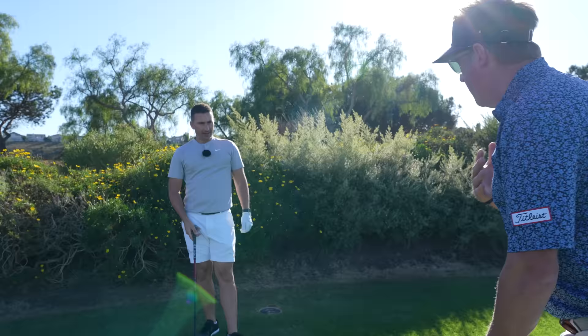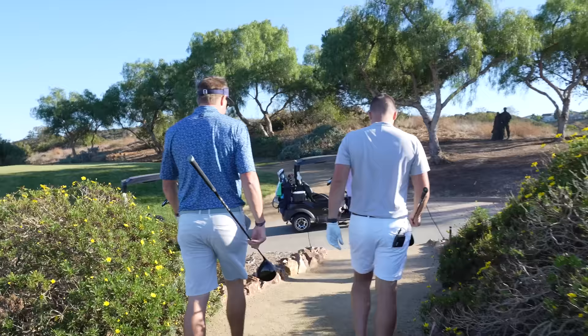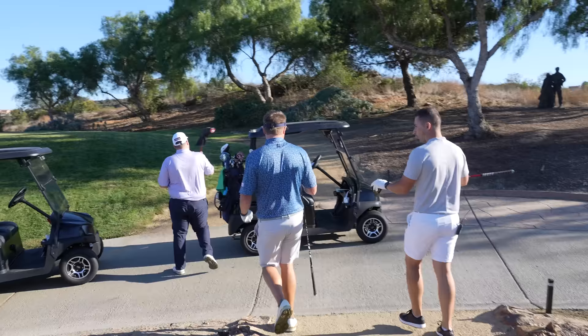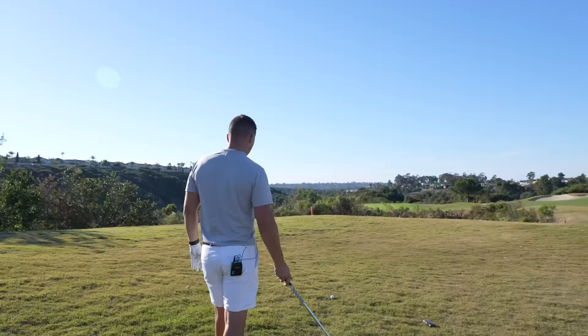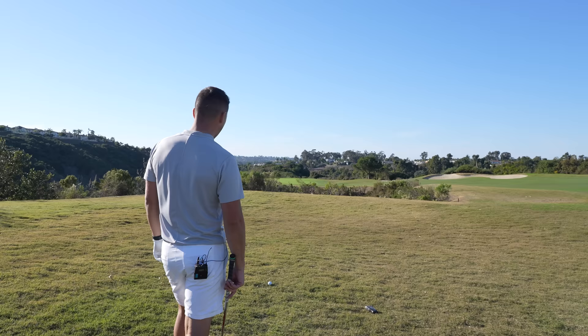I'm very comfortable with driving off the deck — having it teed up that high wouldn't bother me in the slightest. I just wonder if that helps get that little flighty one. It'll help you spin it a little more and just hold the slide, because that was just no spin and 191 yards. We've got some wind into the face — if I can flight this low enough and catch the front right short part of the green, I'm going to chase this up. It's actually like a 170-yard shot.